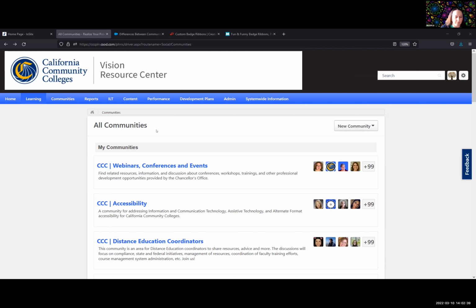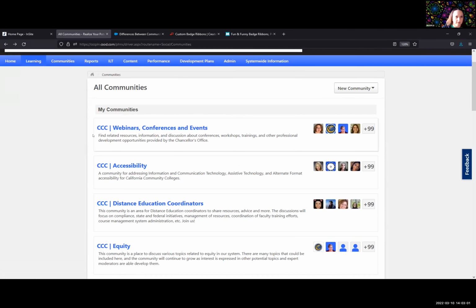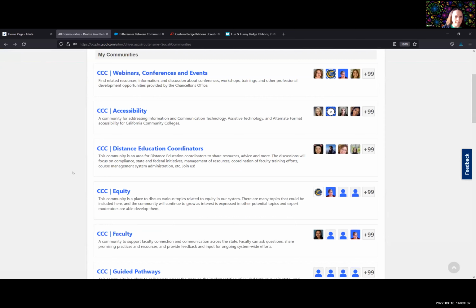So you start by logging into your local portal and you'll see this all communities page. It's up here under communities. I've noticed that some people's tabs are in a different order than mine, and I don't know why that is, but yours may be in a different spot. Anything with CCC at the beginning of it is a California Community Colleges community, so it's a statewide community.